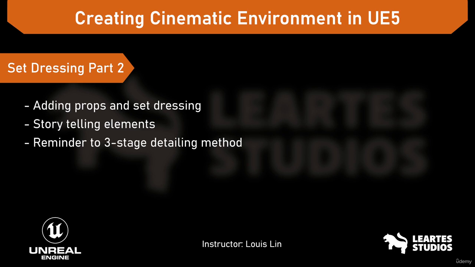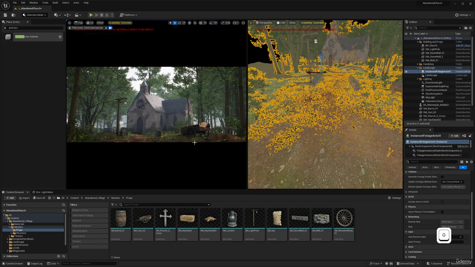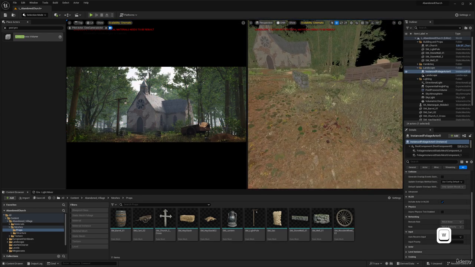This is a continuation of the last one where we are set dressing our level. So in this one, we're going to be laying out some IVs so that it looks quite abandoned. So let's actually get into Unreal Engine. Another thing we're going to do is also mess with some of the textures so they look quite abandoned. Textures of foliage to add some wind animations as well.